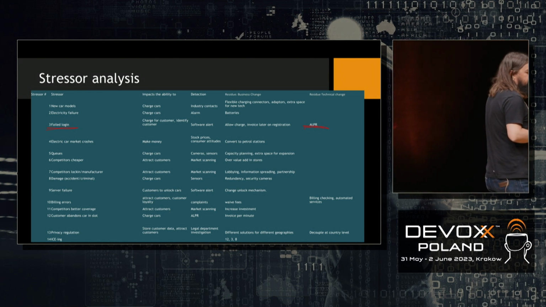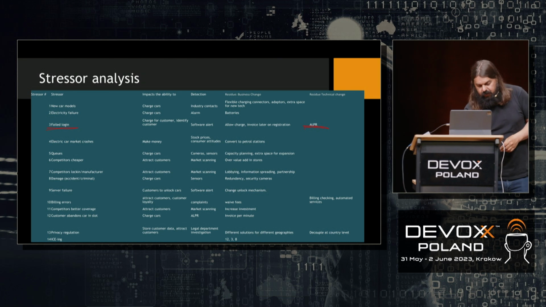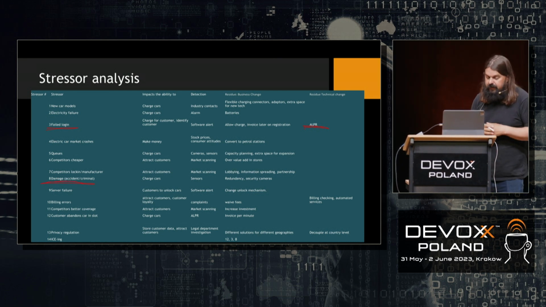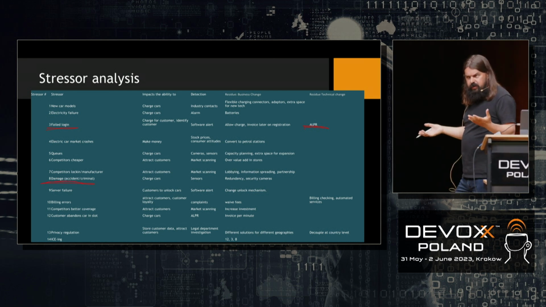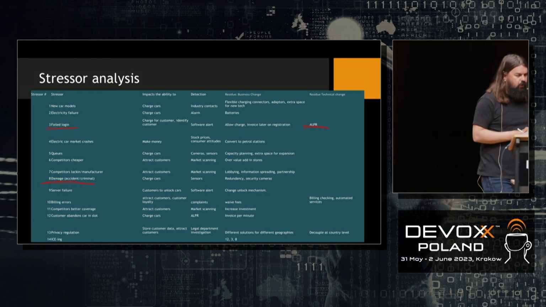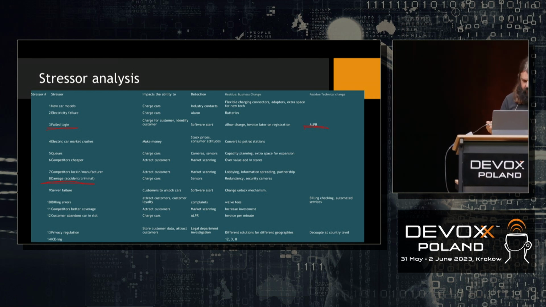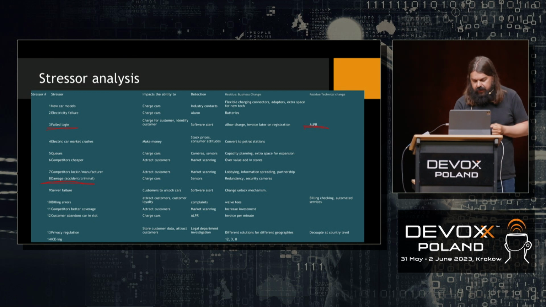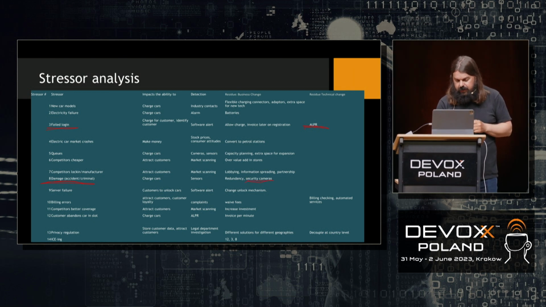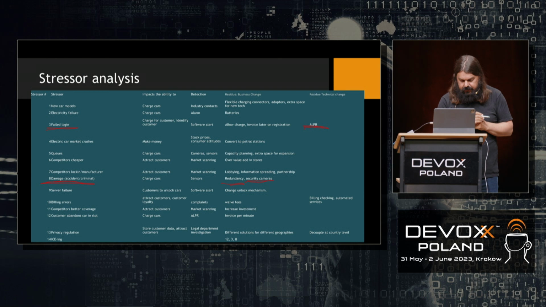And the next thing that's interesting is number 8, which is damage. Someone's going to drive into these chargers. They're going to get hurt. They're going to get knocked over. They're going to have faults and things like that. And so we solve that by adding security cameras and by adding some form of redundancy.